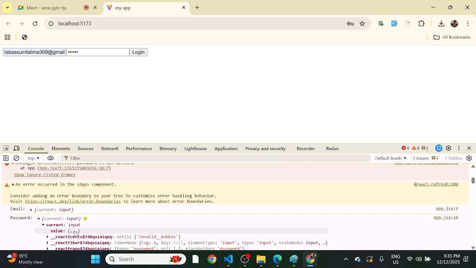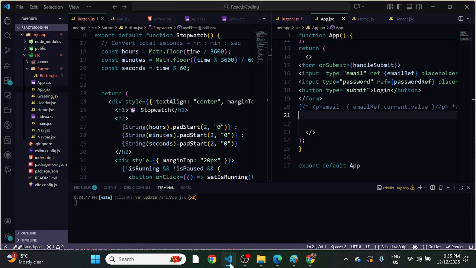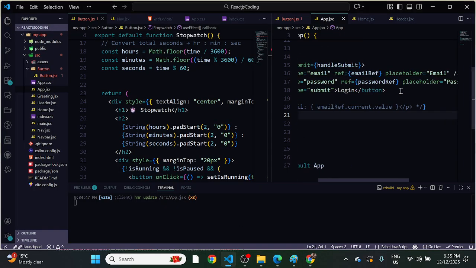Inside this value you get access to whatever is typed by your user. That is why we access it using current.value.